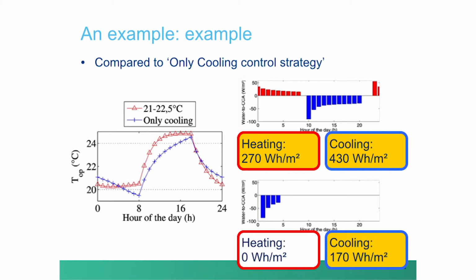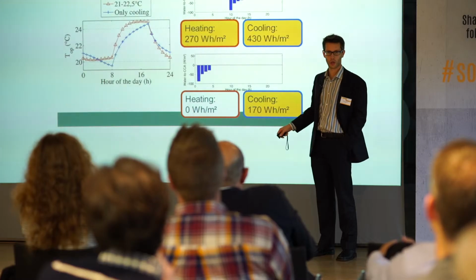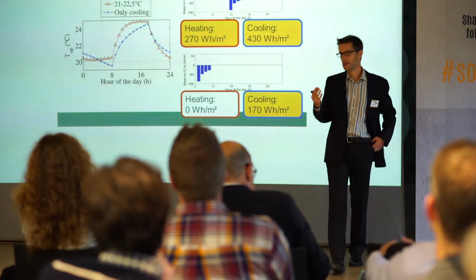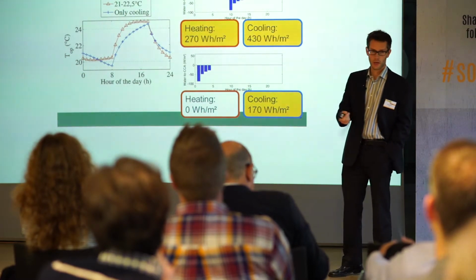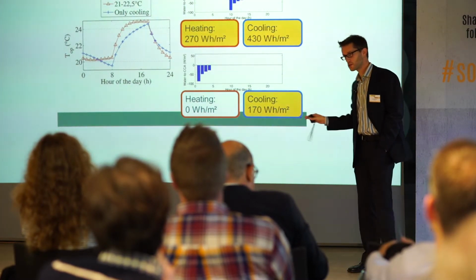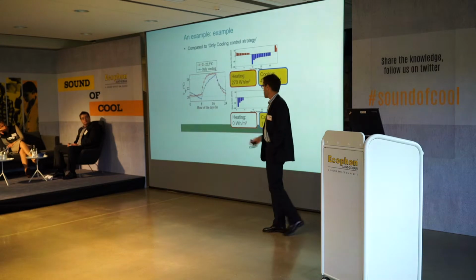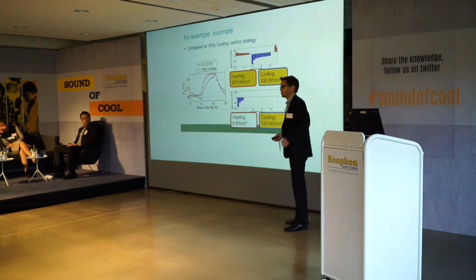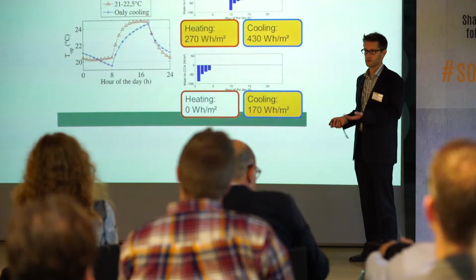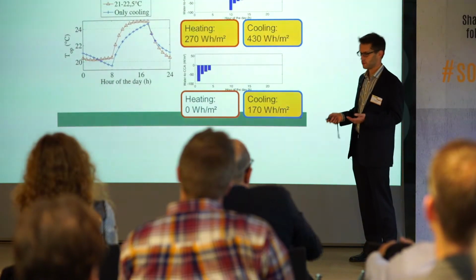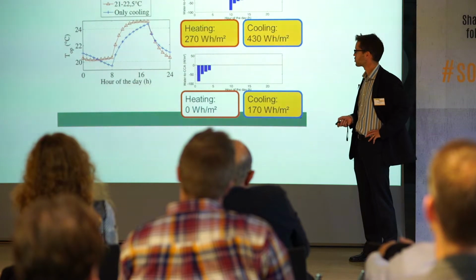In the other case, the other control, we only required 170 watt hours for cooling. So just to show you the impact a bad control can have on the energy use. You have a very good system. A heat pump was running with an SPF of 4 or 4.2 even, so very good. But okay, the heat pump might be good, but if it's delivering heat that it's not really used in a useful way, then it's of course not such a good idea.